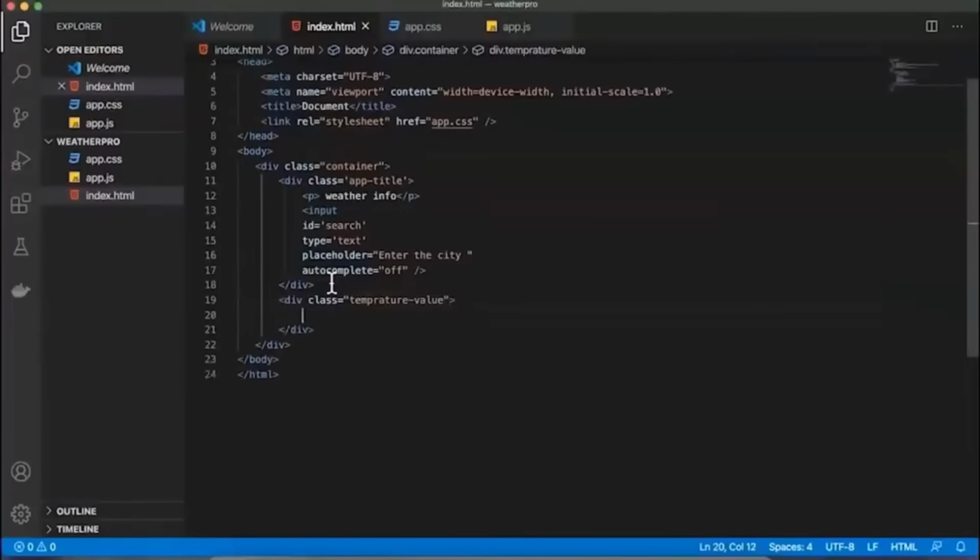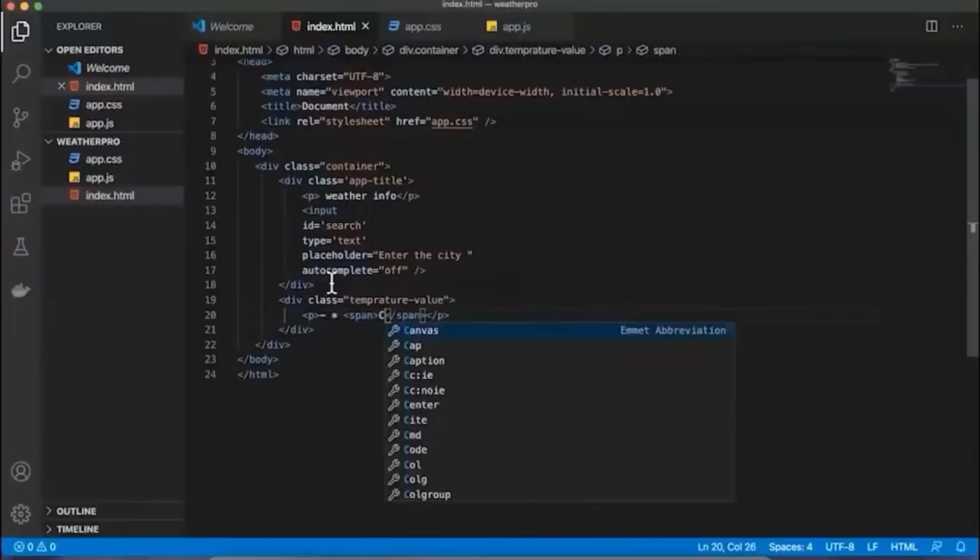Inside this I'll be using a paragraph tag, and here in my paragraph I'll say hyphen and this degree centigrade or whatever you want to display here, and we'll use a span tag within this and show in degree centigrade.